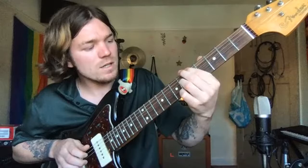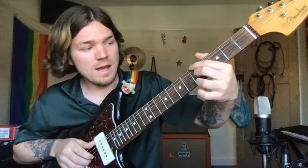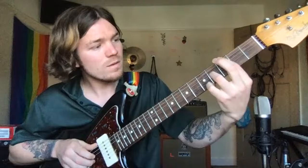And if I were to make that minor, playing in this broken up chord position like we're doing, all I do is I flatten this note here by a semitone, so making it from major to minor. So instead of there, I'm playing it like that, and you can play it with your first two fingers, or with your middle finger and then your ring finger, like so. So making that major, minor.